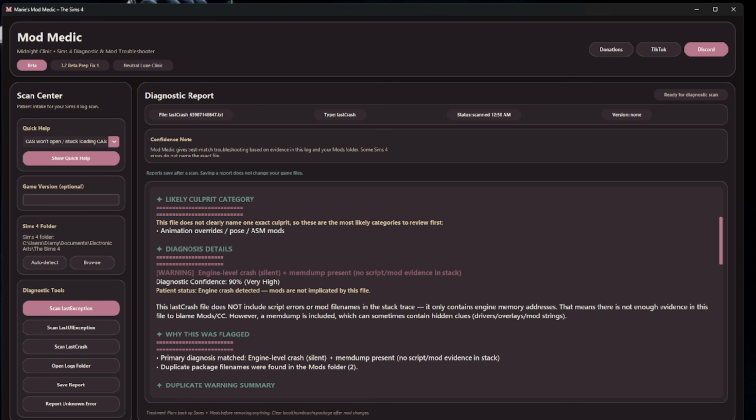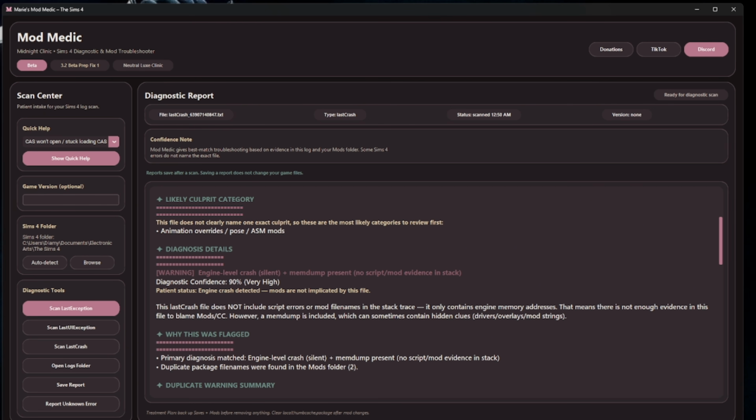Engine crash. Okay, patient status, engine crash detected. Mods are not implicated by this file. This last crash file does not include script errors or mod file names in the stack trace. It only contains engine memory addresses. That means there is not enough evidence in this to blame mods.